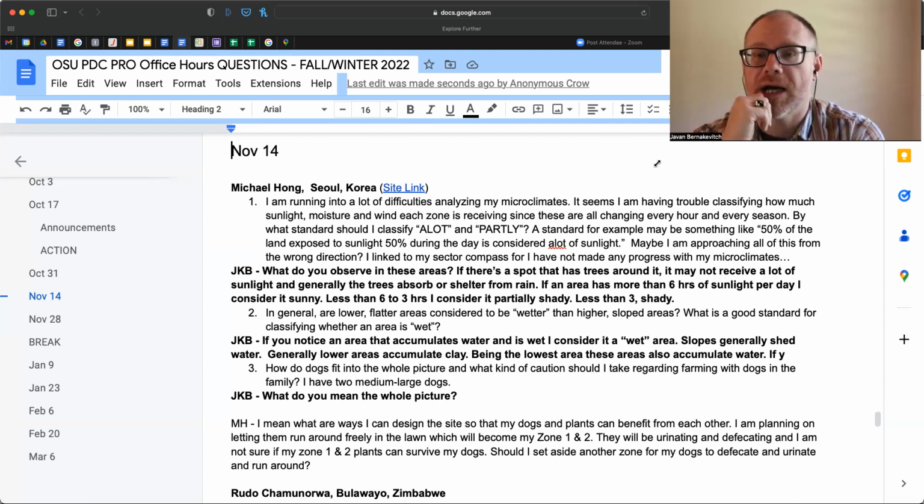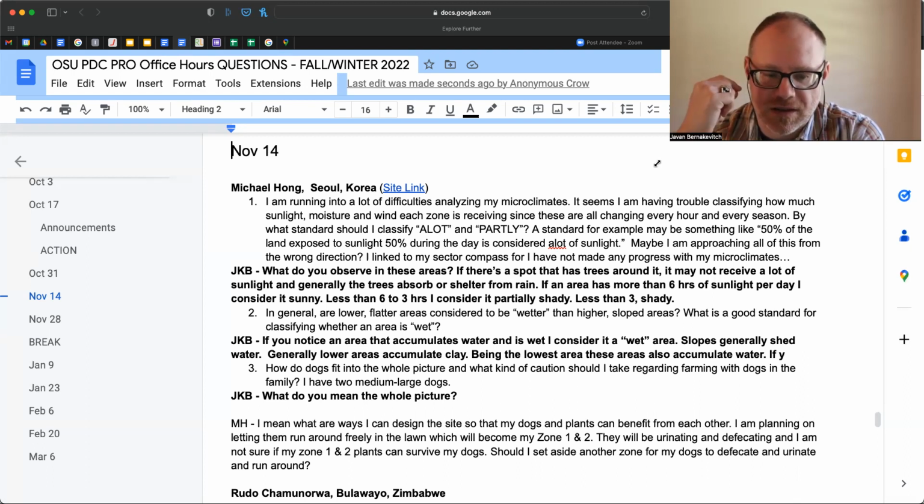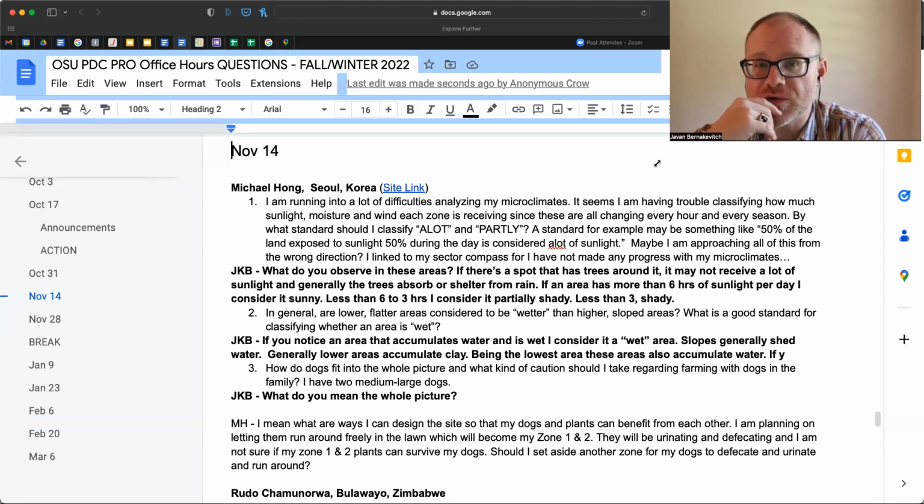So it's a great question. Microclimates, there isn't a standard metric when it comes to either moisture, temperature, or sun. It's really about starting to build a comprehension and understanding that within our sites, there are smaller areas that have more or less sunlight, more or less temperature, more or less water, and also shade. So when we're taking a look at a site, there's a number of tools we can use to assess the site, and we'll get into a bit of those. But generally what we're doing is trying to become more conscientious about the site.